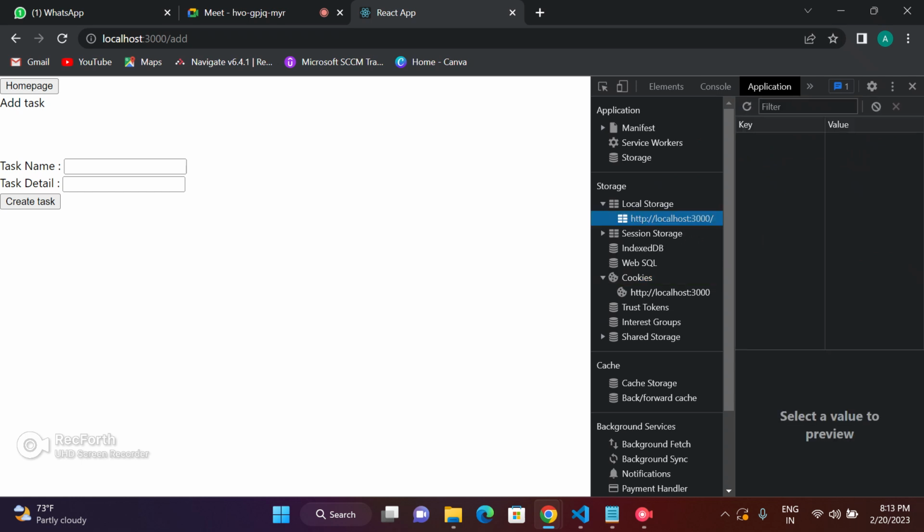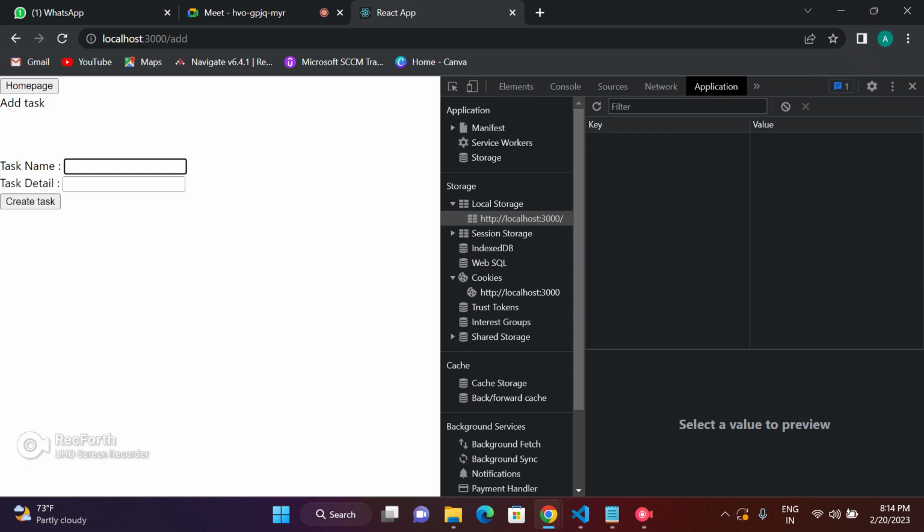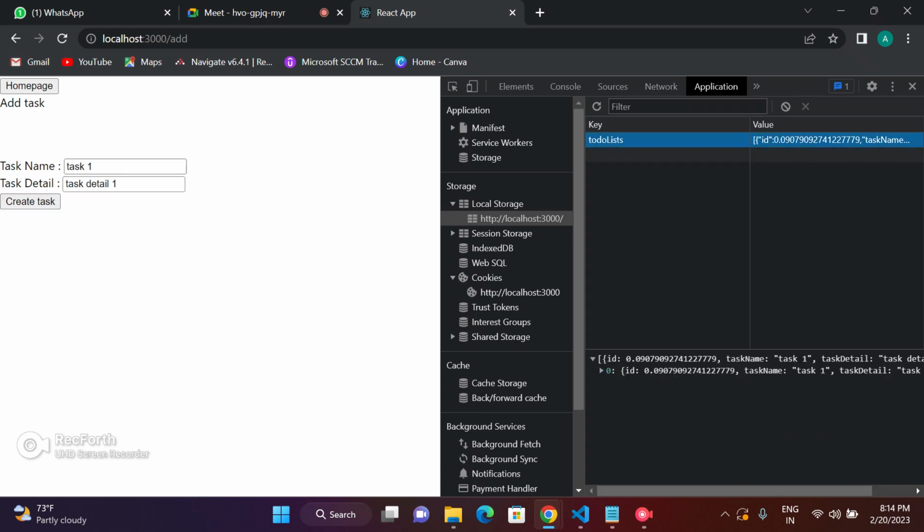In Application, Local Storage, localhost 3000. Now we will add task 1, task detail 1. Added properly. Task 2, task detail 2. Data added. We will not clear it as of now, leave it.